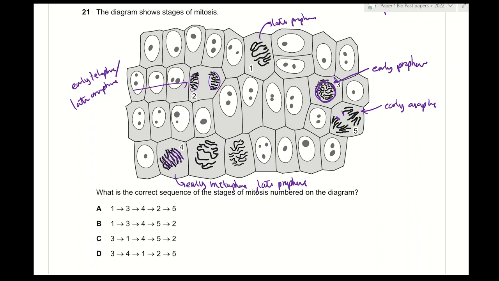Now let's see the suggestions that we have here. So we're first going to start with 3, because we said it's the earliest form of prophase we could see in these cells. Now the second one is definitely also going to be 1. Then it's going to be 4, not the opposite, because we just said that 4 looks like it's going to be early metaphase, so this is the latest stage of prophase. Then we have 5, because we just said it's early anaphase. Then we have 2, so 5 and 2, because we just said it's going to be early telophase or late anaphase, and we explained the reasons why. Therefore, the answer is going to be C.